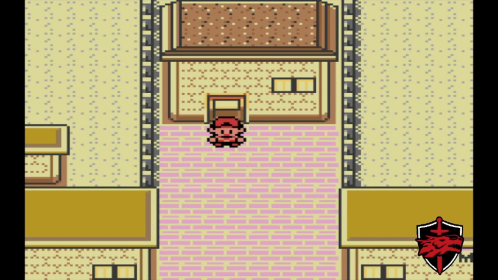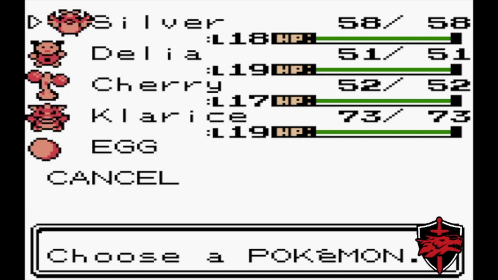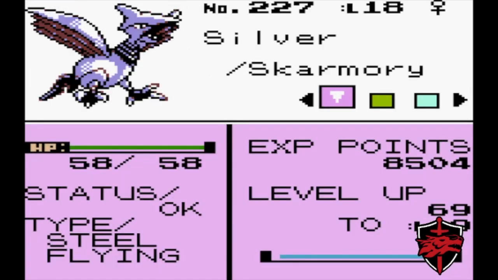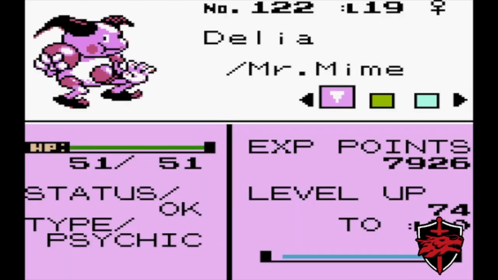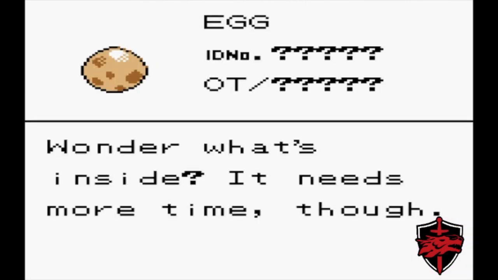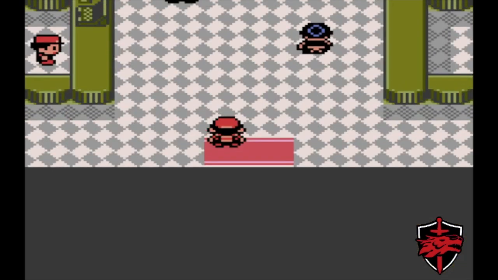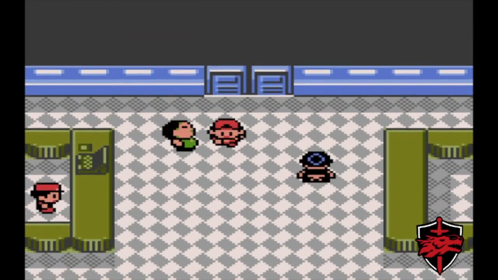So last time, we ended up defeating Whitney to get our third Pokemon Gym badge, and we ended up getting a few new faces to the team. Right now, we got Silver the Skarmory. Here, I'll show that to you guys real quick. So we got Silver the Skarmory, Delia the Mr. Mime, Cherry the Sudowoodo, as well as Clarice the Kangaskhan, and an unknown egg that we got from the breeders. So we've got an interesting team going on right here. A lot of very powerful Pokemon.